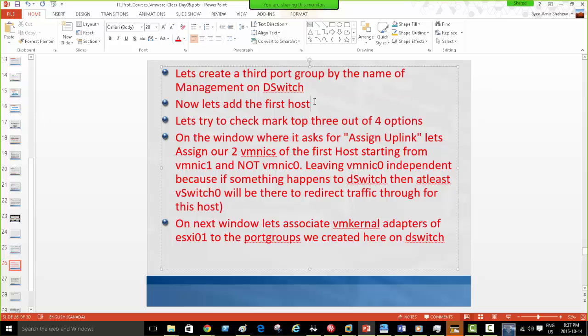Now let's add the first host. So that is the main area which I would be starting. Management. Okay, there's that third port group.